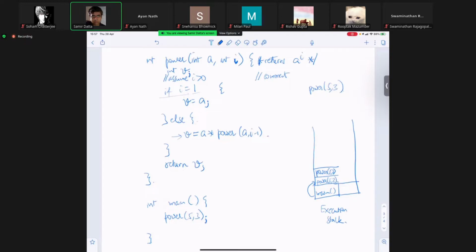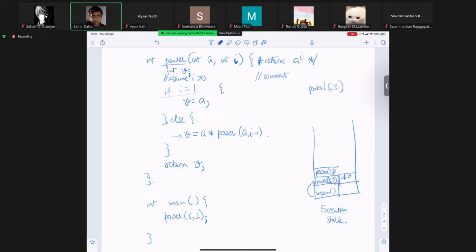Because when you call this power, V is allocated an int worth of memory in the stack. So this is a local variable, and 5,3 are the A, I, which are arguments of this function, correct? All these things are stored here.